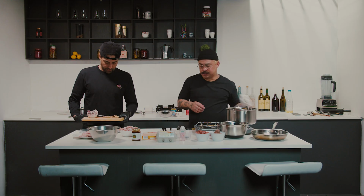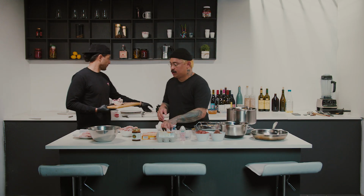There you go, chef. It only took me an hour and 45 minutes, but on camera it'll look like I did it in about 5 minutes. Sweet. So we got all the little side pockets. We're gonna start filling this.